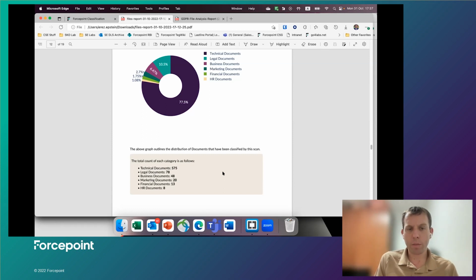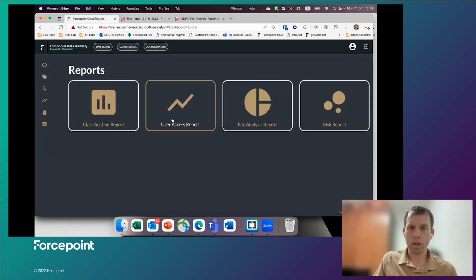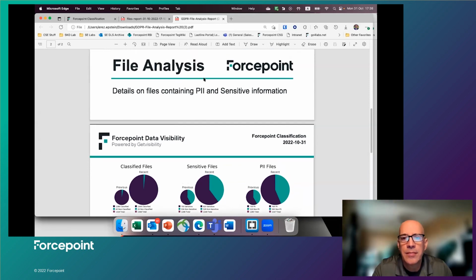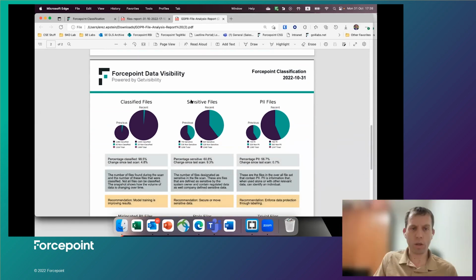And I think the next step, again, would be to understand what kind of risk they are posing to the organization. Mm-hmm. And then we've got another specific report for that. If we go back to the management UI, I will go to the file analysis report. So this is like a management report, a high-level report. Mm-hmm. A really short one, but a very precise one, as you can see.